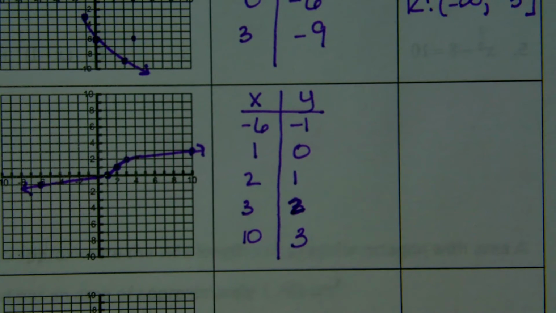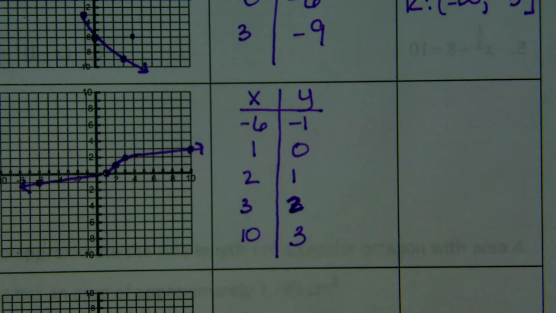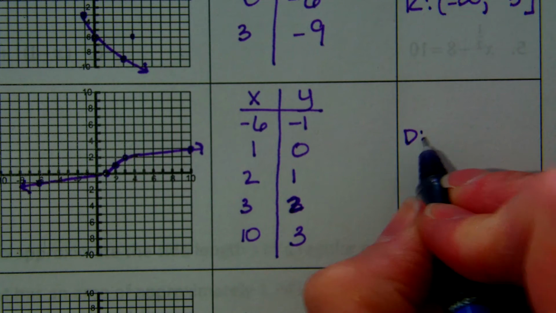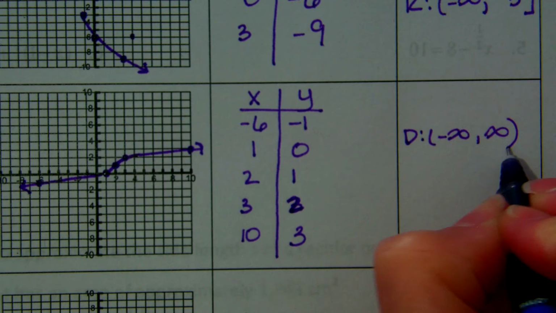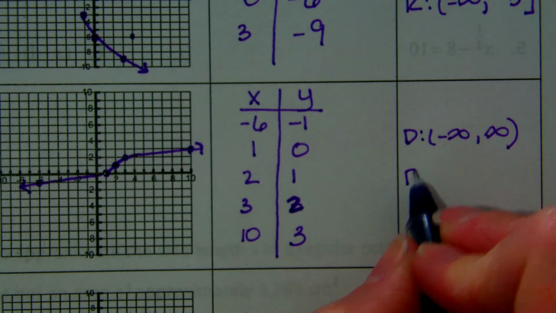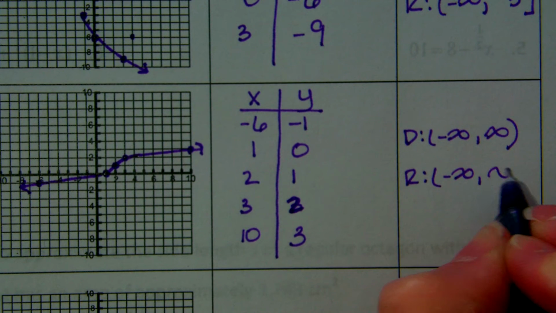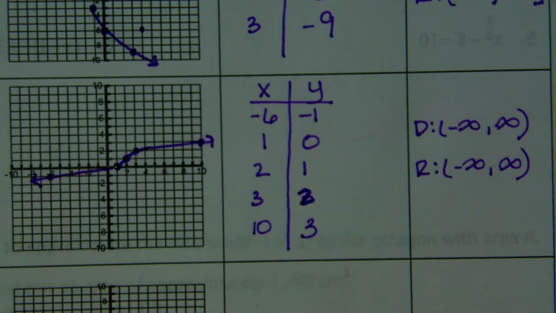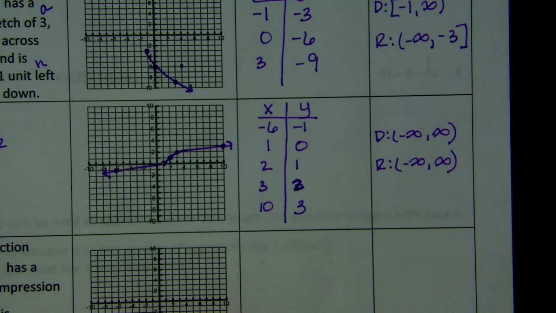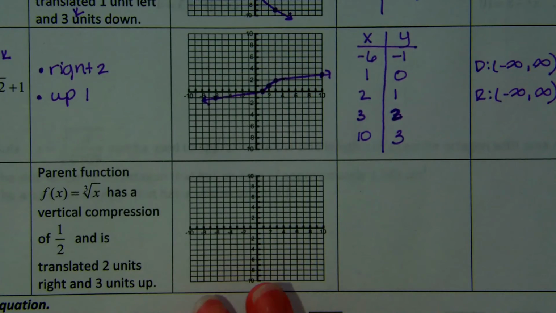Now, domain and range for this is very easy because domain and range of all cube root functions is -infinity to infinity. And everybody is going to get all of those points on the test tomorrow because we are not going to forget that the domain and range for every cube root function is -infinity to +infinity.